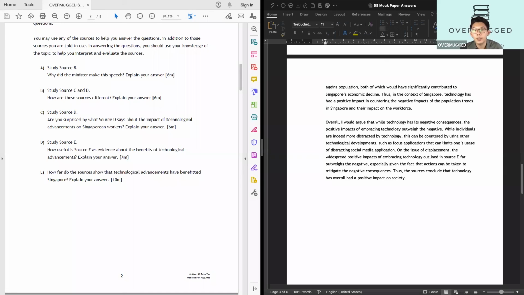Someone asked, do you memorize all the dates for history, or what are the key dates that you remember, or how do you even memorize so much, especially for history? Okay, so in the case of history, my advice to you is you just have to study lah. You really just have to study. How to memorize things more effectively is to write them out yourself, right? So reading, it has been proven, right, that just by reading, you won't be able to digest the content, or you won't be able to memorize all the content. It's better for you to write out and then highlight the salient dates. So not all the dates are important.